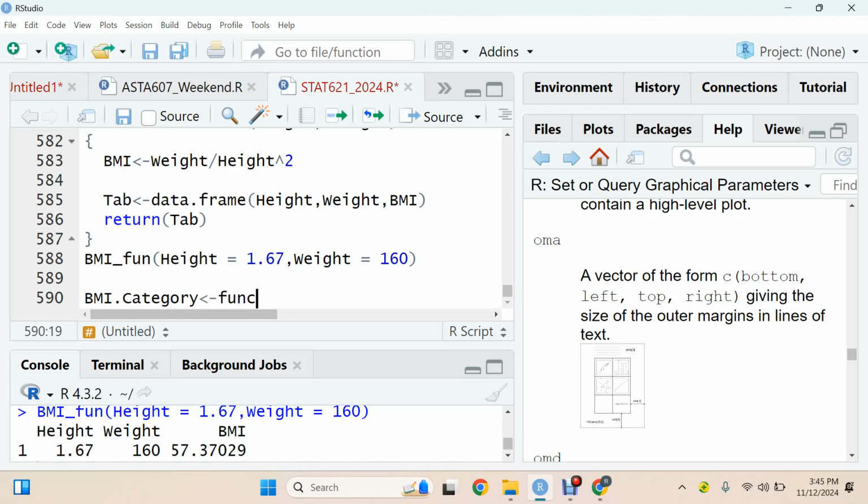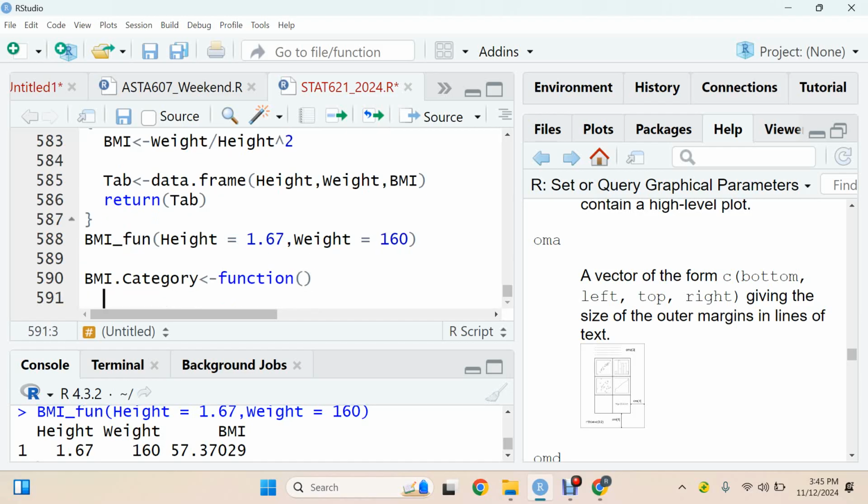Such a function needs what? What does the category function need in order to compute the category? What are the arguments?